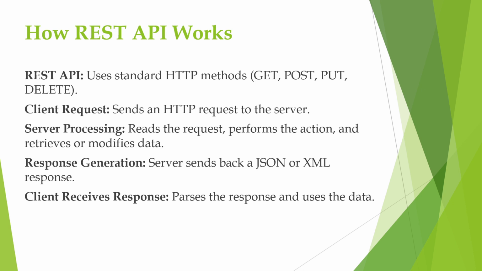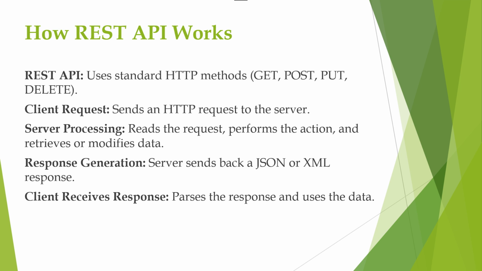The server generates a response. Usually the response will be in the JSON format or in the XML format. Whereas in SOAP it was only in the XML format. Here it can be in the JSON format also. It generates the response using the JSON format containing the requested data or the result of the operation. The client receives the response. The client application processes the JSON data and uses it as needed.